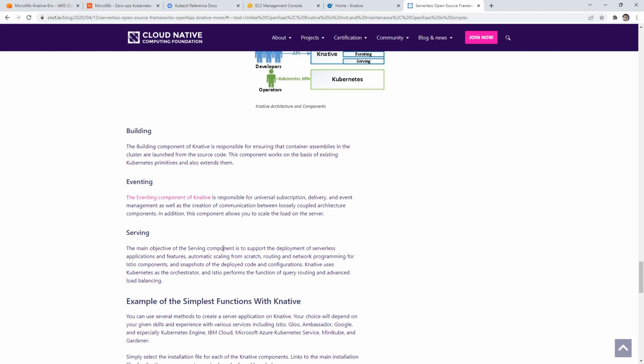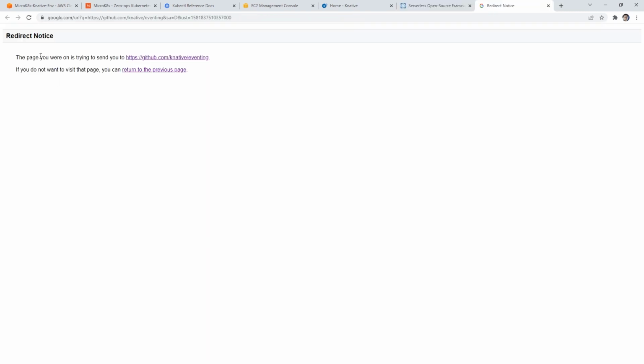It does snapshots and has revisions for your code. On top of that, it has eventing. Not only does it make it easy to provision things and have all those nice services around it, but eventing allows you to trigger when these functions should run based on a bunch of stuff. And so there's a whole ecosystem with that.